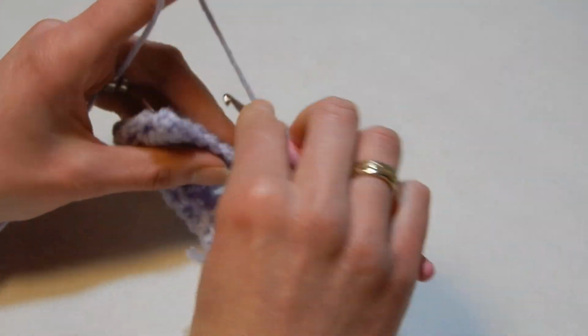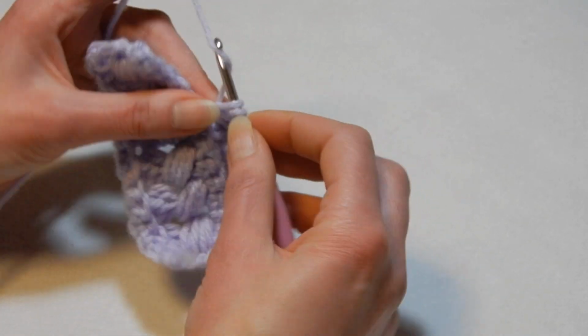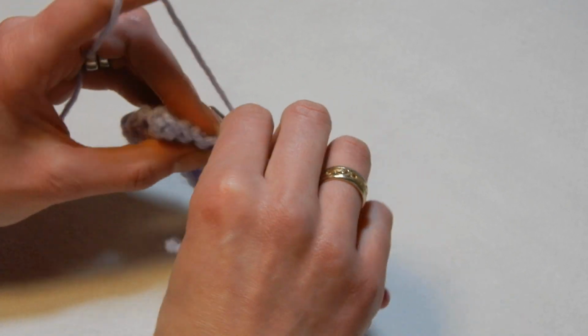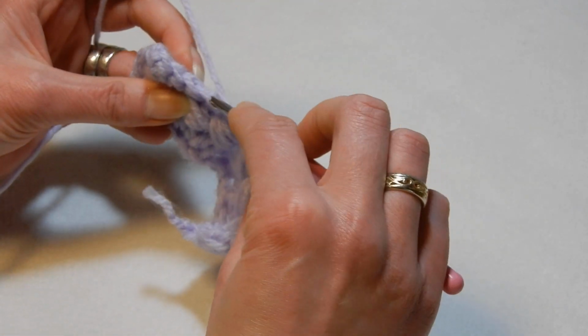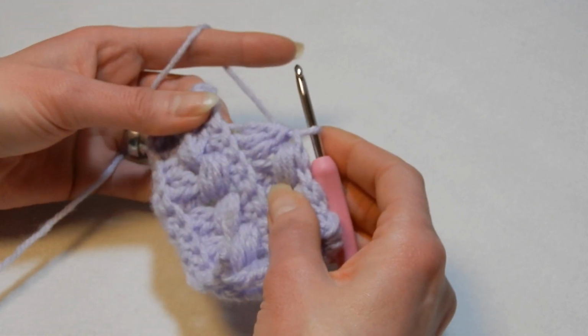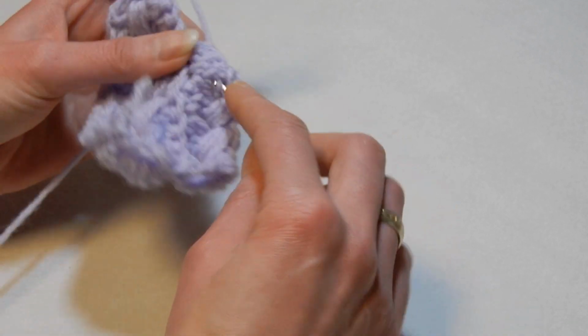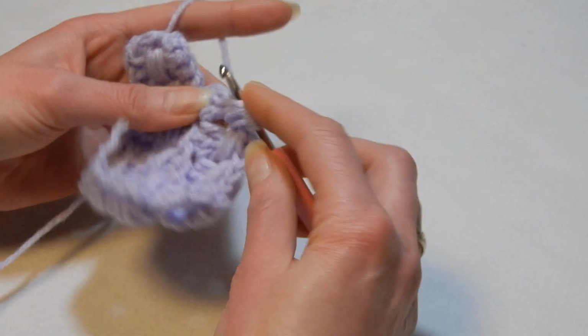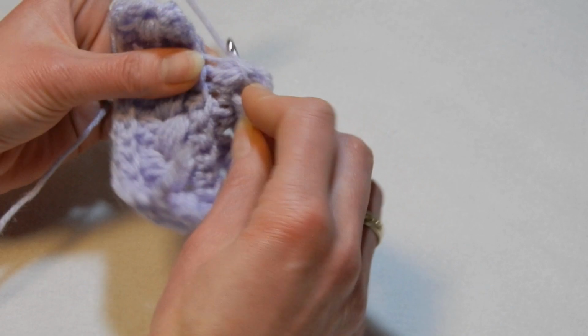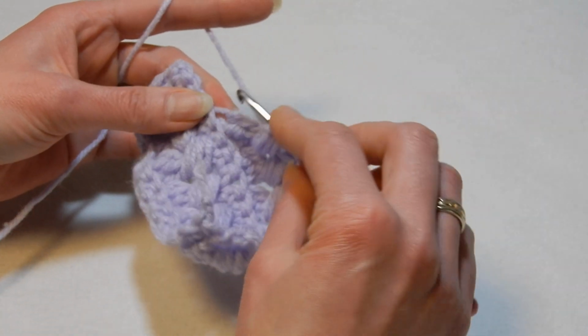Okay. And you go back into the last stitch that you worked in the back loop, do a double crochet, next stitch, back loop, double crochet, and so on. And now we're gonna do the puff. Pull the yarn through all those loops, and so on.